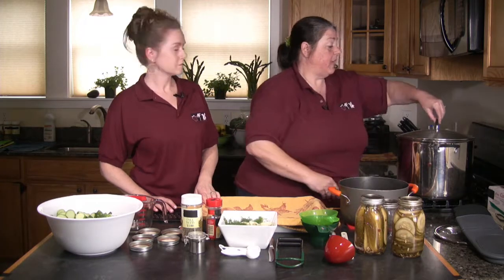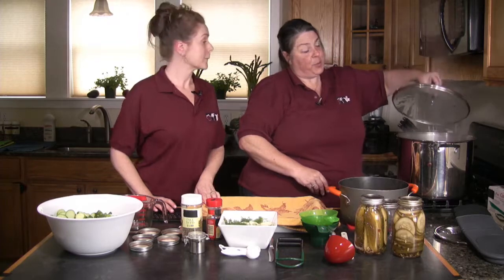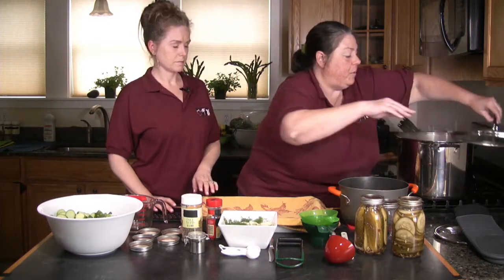Great. So now the canner has been brought to a boil. The brine mixture has been brought to a boil. I'm going to cut the heat on the canner. We're taking the top off the canner. Okay, so I don't burn myself here. Yes, no burning. I'm going to put that right there.